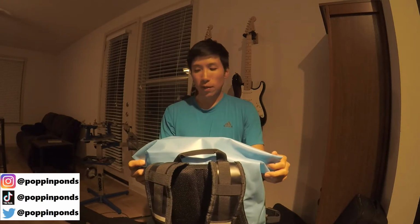So those are my 2 favorite things about the bag: the size of it, the fact that it's waterproof, and also the comfort of the backpack portion itself. Now let's talk about what I don't like about this bag. There's a few things I'm not a huge fan of with this bag.